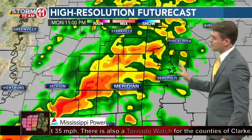Now here's a look at the rest of the night tonight. In about an hour, these storms are going to continue to move through the area and into much of the overnight time frame. We're still going to be dealing with a lot of heavy rain and very strong winds. Some of these storms could possibly have that tornado, so it's very important that you have ways of staying updated into the overnight time frame. Around 2 a.m., we still have that slight chance of dealing with some of these storms, which could be severe. As they push off towards the west, we'll start to see a little bit more clearing on the back end by 6 a.m. You'll be waking up to start your day looking fairly nice.